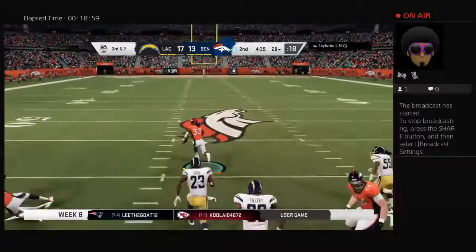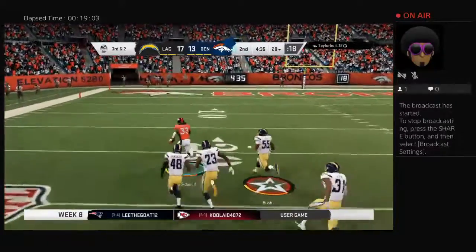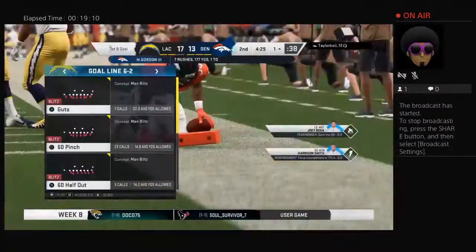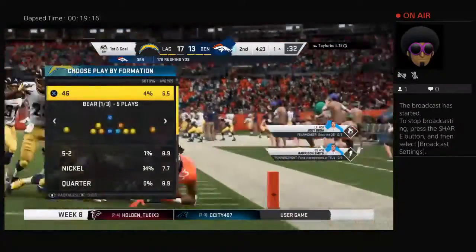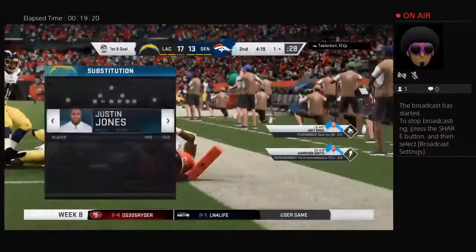Here's Gordon. And there goes Melvin Gordon. The 40, 30, 20, 10. And he just falls short down at the 1-yard line. They're able to convert on 3rd down, and that sets up a 1st and goal. Brought down at the 1-yard line. 1st and goal at the 1-yard line.